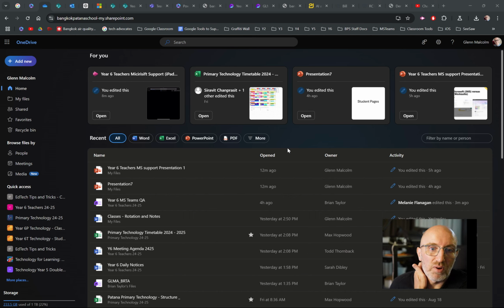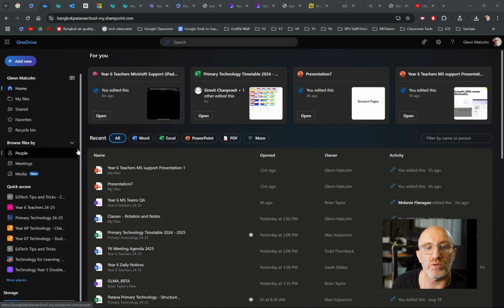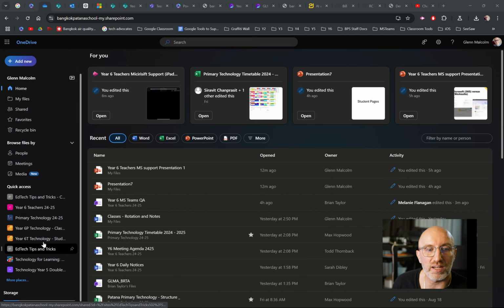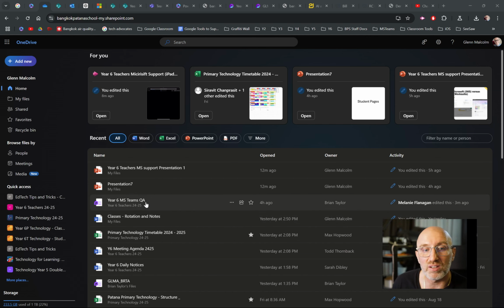So here I am in my OneDrive, and you can see that when I was showing you how it behaves and works a little bit like Google Drive, in fact it's very similar to Google Drive as you start to look at how the menus are laid out, with the exception of the Teams on here, because like I mentioned, we don't have Gmail and we don't have Google Chat. We have Outlook and Teams Chat. This is how we are able to go and seamlessly move things around within our Teams and our Teams assignments as a replacement for Google Classroom.